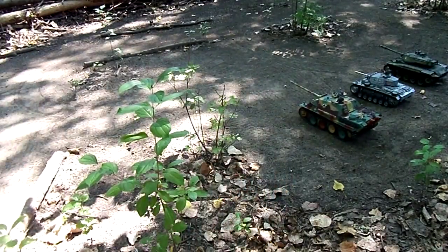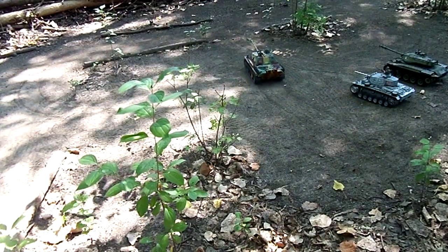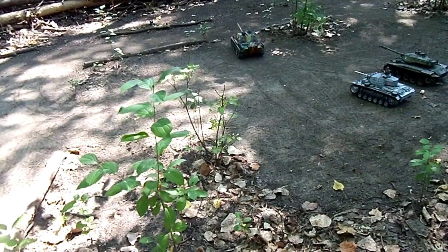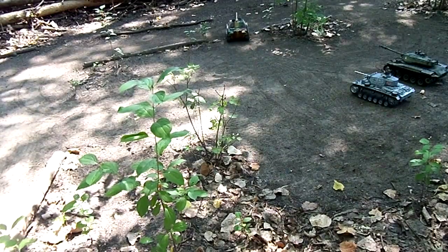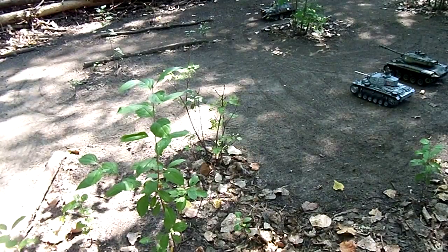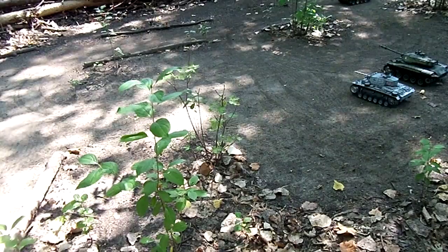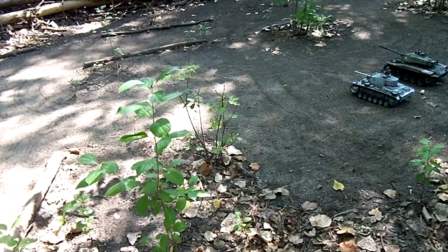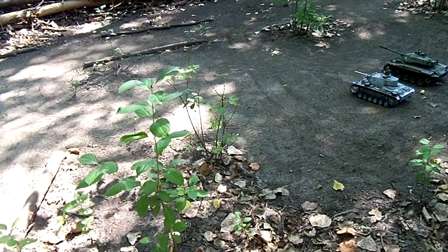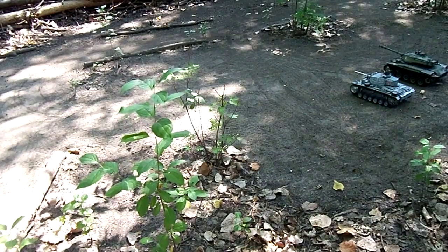You guys have all seen this tank run a million times. Still the IBU, but I'm just kind of checking out the control with the 6S. After I did the video on the Panzer III, I stayed out here for a good half an hour just driving around. And on that tank, I might not put a self-center lever on the throttle because it's set up with the Clark with throttle on the left stick, and I kind of like that. I don't want to get too out of camera here.